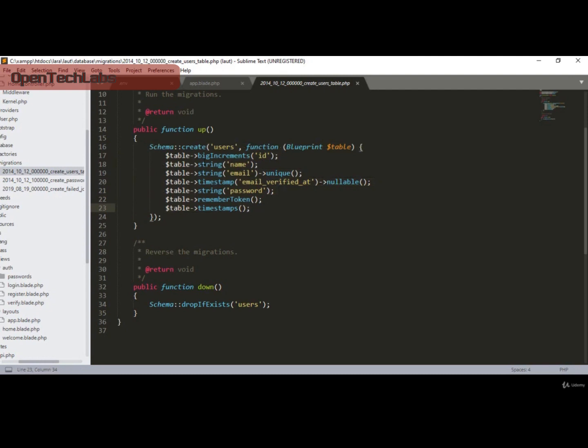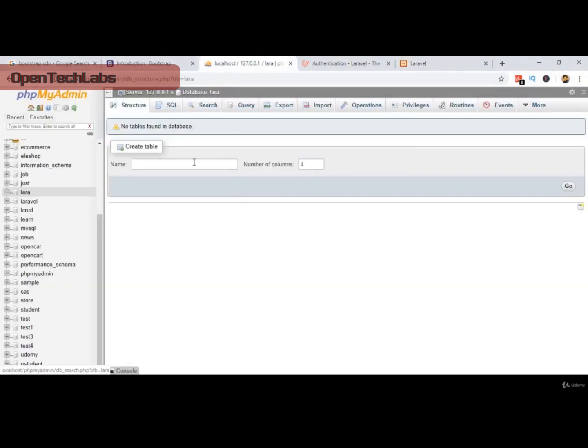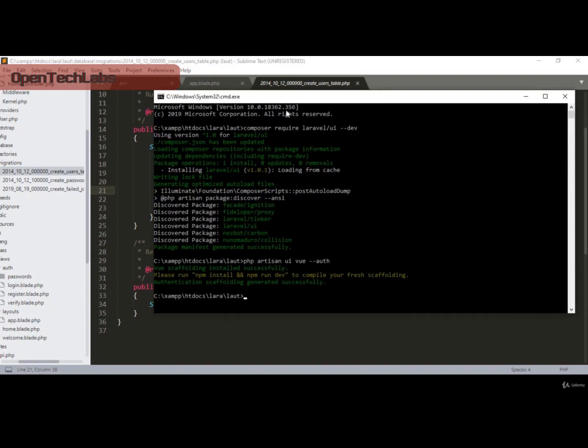So right now I want to keep things as they are, and now I want to migrate it. As I told you, when you migrate, one table should be created in our database. That is our database. You will create one table as users, and all the fields will be just like that: the ID, the name, email, the email verification, and also the password. Okay, so I will show you, then it will be very clear to you.